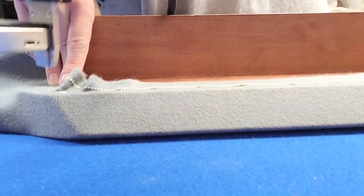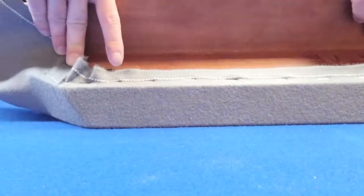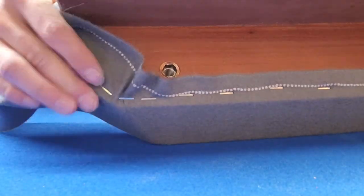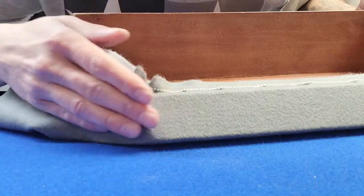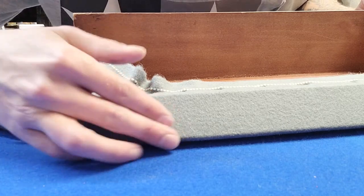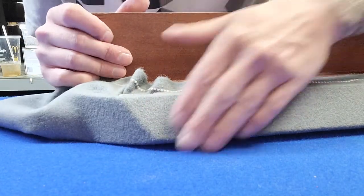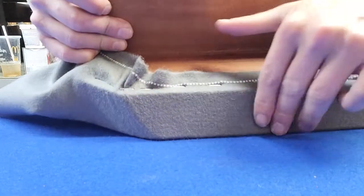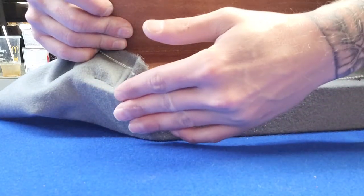I'm gonna go in there and there. Kind of did it backwards. I could have did a little better job, but it'll be fine. It's all gonna be covered up. So now it's nice and flat. You don't see no wrinkle right there. This way you're able to make that angle look nice and clean, and you don't have any wrinkle right there.